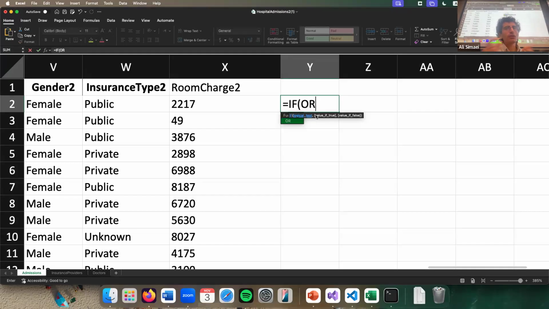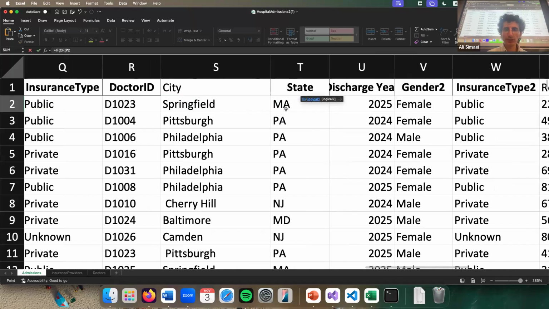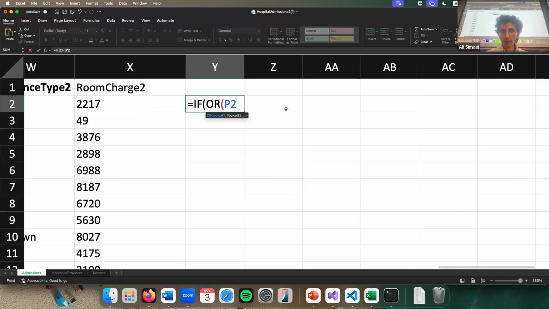So this or that, that's why I use the OR, and then inside the parentheses, which cell are we going to check? This is our cell, so it's P2. So if P2 is equal to Y, or, add a comma, P2 is equal to yes. Y or yes, close the parentheses for the OR. This will check Y or yes. Then add a comma, and we will categorize it as yes.